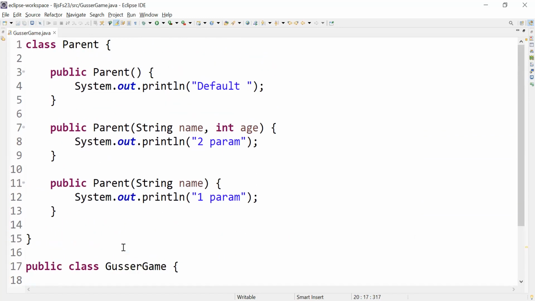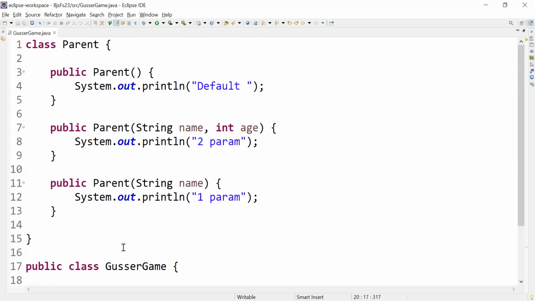Now, in the encapsulation concept, we have seen the shadowing problem. What is the shadowing problem? The highest priority will be given to the local variable, so at that time the instance variables are not getting initialized. That is called the shadowing problem.